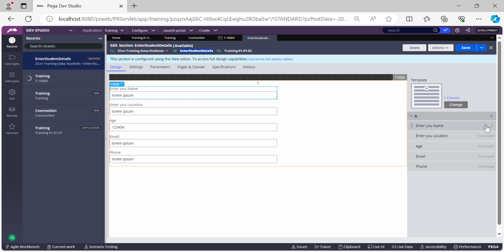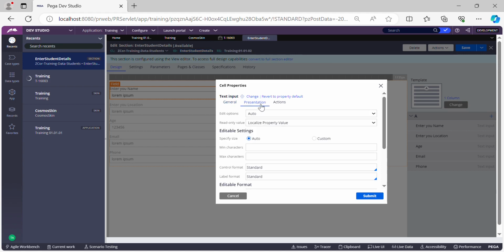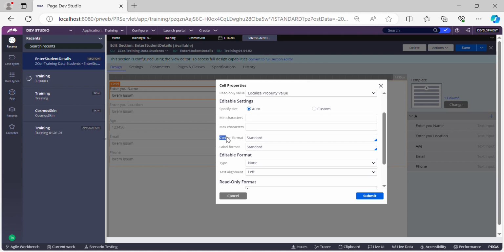Let's click on the pencil icon and open the settings of this particular cell. Anything related to styling, format, or the UI look and feel will mostly be present under the presentation tab. Here, if you scroll down, you see two different things: one is the control format and one is the label format.